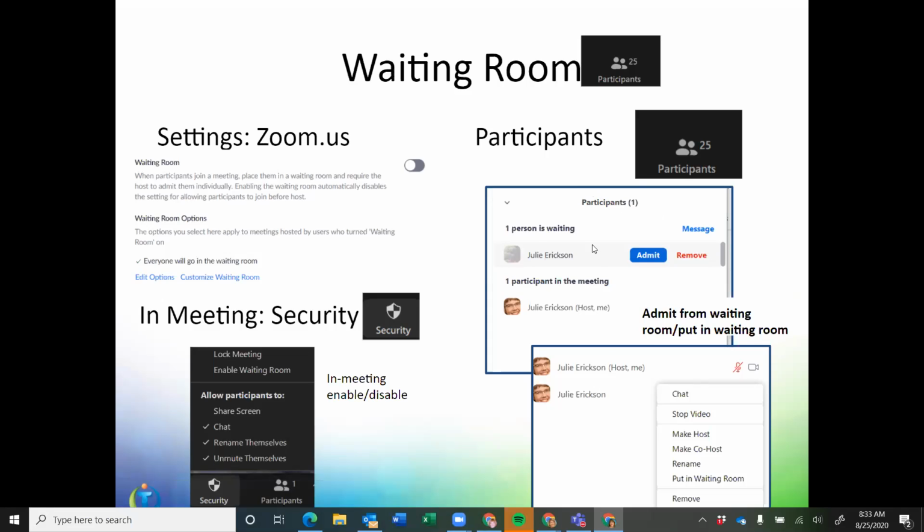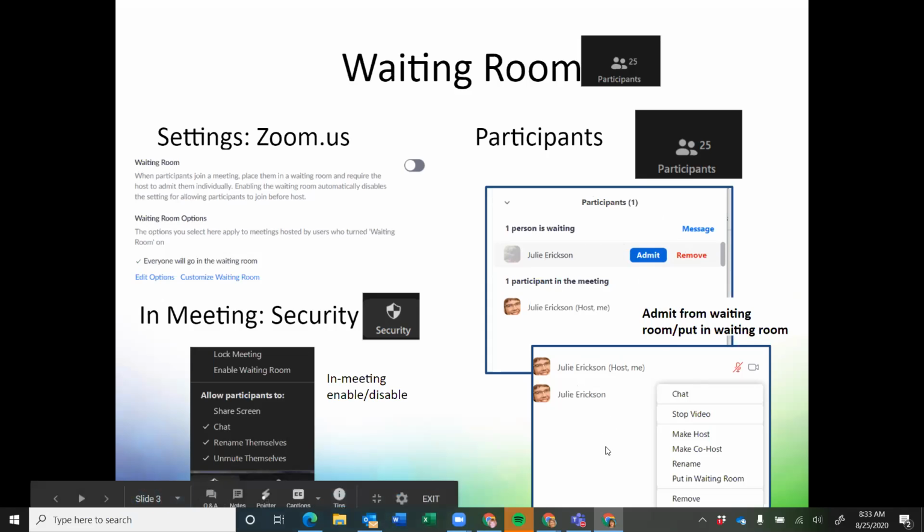You'll also notice that when you click on, so I can admit this person, which is me, and this is how I try all these things out, you can admit this person, or you can remove them, which will remove them from the waiting room and the meeting.